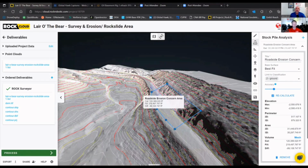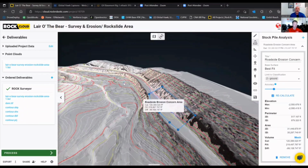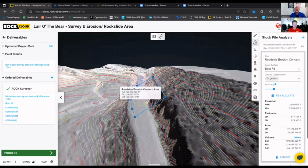I'll spend time with the customers a lot of times when they want to learn how to fiddle with it so they can show their customers the data in the software platform. And it's fine. We can go in and share it with whoever they want to have access to it as a visitor or a viewer only. So they can keep that data and learn the system, or we can just send them the files they need. It's such an easy system to use that if we spend an hour with the customer showing them how to access their deliverables, and they pick it up quick, that's fine. If they don't pick it up quick, then it's no big deal. We can send it to them whenever they email us or call us.